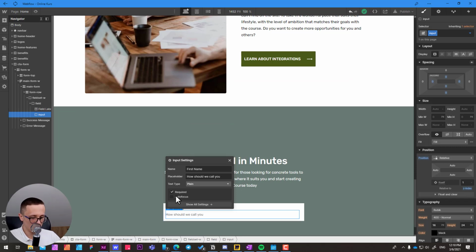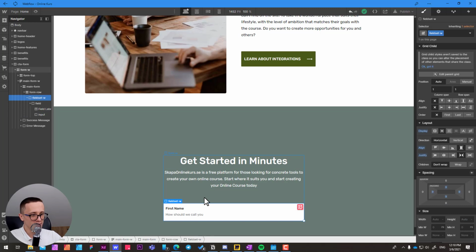Now autofocus, what does it mean? As soon as the page loads, the browser will jump to this input that is in autofocus and will also open up the keyboard on your phone. Please don't use autofocus. That's super frustrating when someone lands on your site, and instead of normally browsing, they quickly have this keyboard pop up and their web page jumps to this section. So it's really frustrating. Don't use autofocus. Just use required for fields that are required.